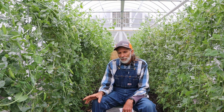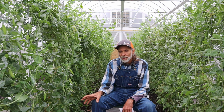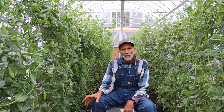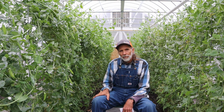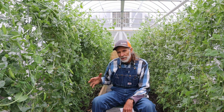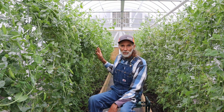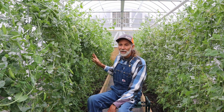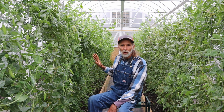We mixed it in with some Miracle-Gro potting soil that had the time-release fertilizers in it, because now that we can't use animal manure anymore because we don't trust it, we have to use a commercial fertilizer. So we opted to mix the Miracle-Gro potting soil in with our own soil. And guys, look beside me. This is the result. I can't condemn using a potting mix like that mixed in with my own soil.